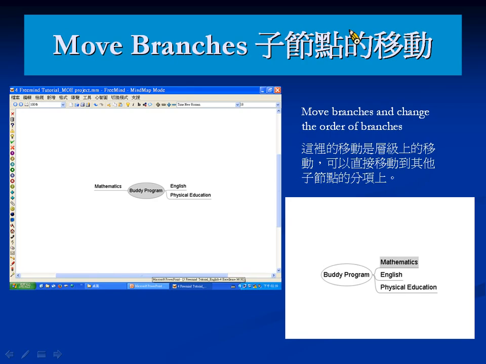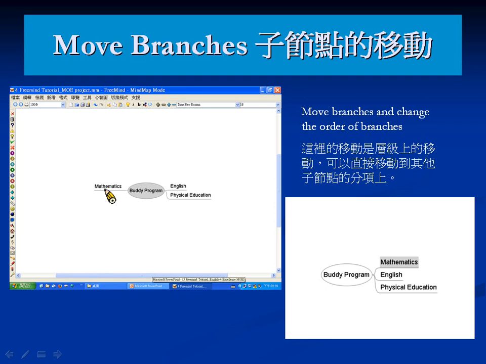How to move branches? Actually, you can move branches around whenever you like. Here, if you're going to move a branch, that means you're going to change the hierarchy. For example, for the body program, I added 3 branches: the subject English, physical education, and mathematics.